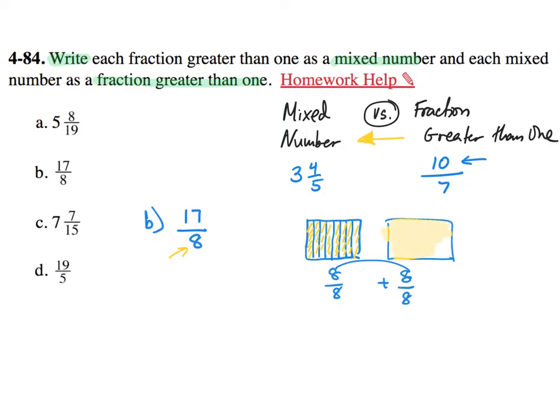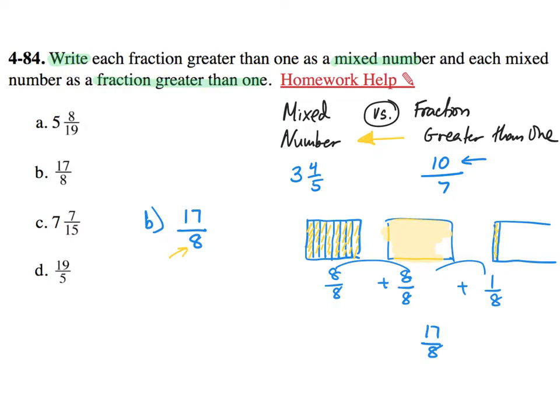So it's another 8/8. So far we have 16/8, and then I need one more to get to 17. So I have plus 1/8. So we're gonna have 17/8 altogether. As a picture, I would shade only that one little piece to show 1/8. So this is the visual representation.